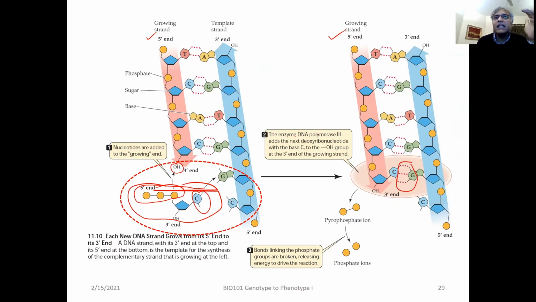Who does this? The enzyme which performs this function of addition of nucleotides. So here, the next nucleotide will be which one? The next one will be here. Guanine will come as the next nucleotide. The enzyme which performs this function is called DNA polymerase 3. DNA polymerase can copy DNA into DNA.